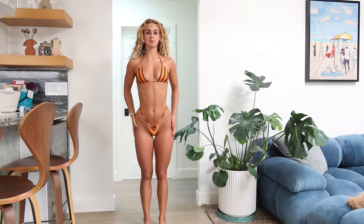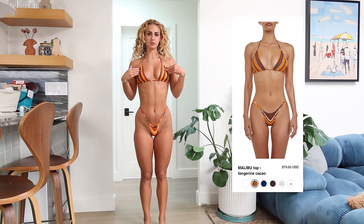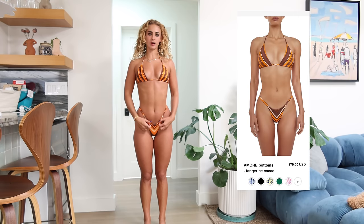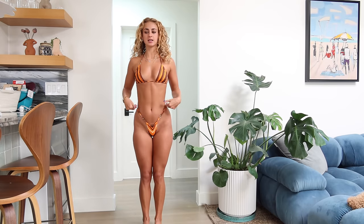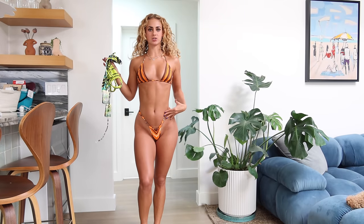Here is our last Bamba Swim set before moving into Frankie's Bikinis. This is the Malibu top in tangerine cacao in an extra small, and then the Amore bottom, again in an extra small in tangerine cacao. So this is the same exact cut as the Reef set we saw earlier, just in an extra small instead.